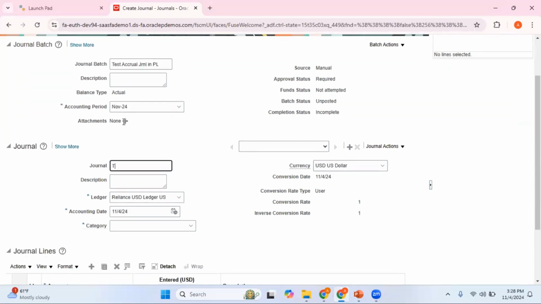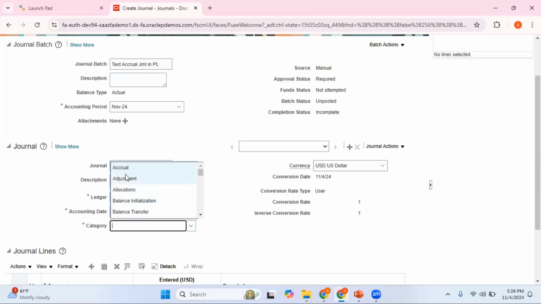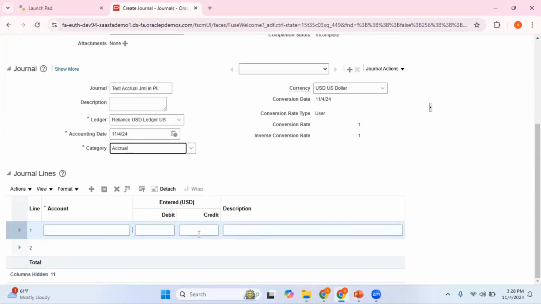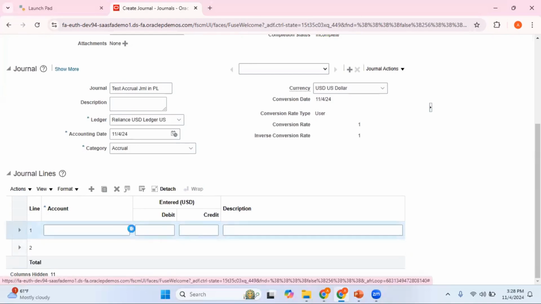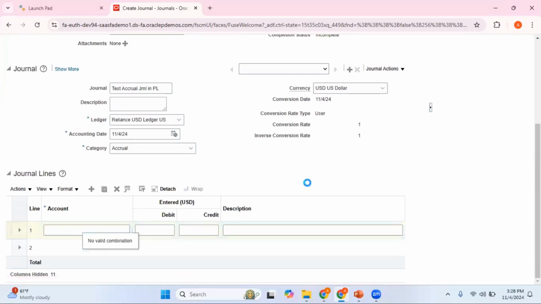I can put the same as the journal name, and this is my primary ledger, Reliance USD ledger, and let me select the category as accrual, and let me just pass a simple journal entry of maybe debiting an expense and crediting. Probably I just go for cash account, that does not matter.